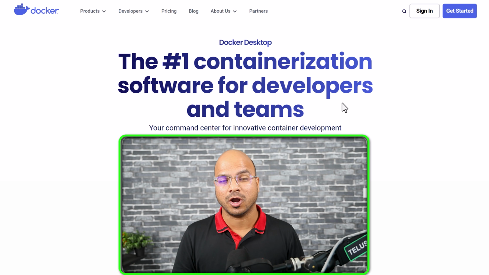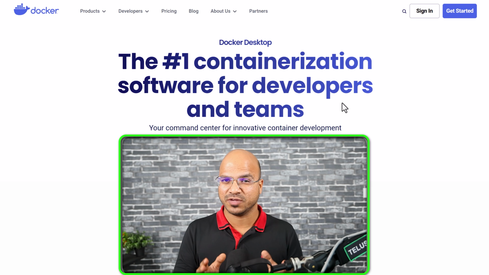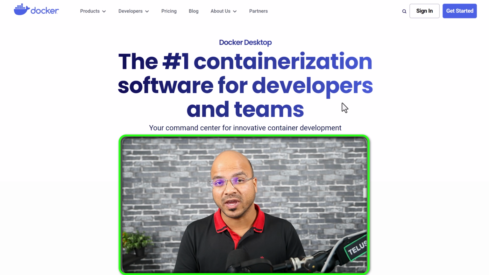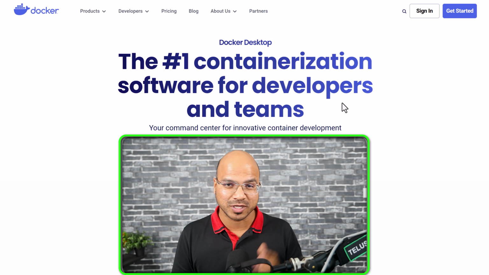In this section, we're going to talk about Docker. Now, Docker is a very important tool when it comes to software development in the industry. And in this entire section, we're going to talk about what is Docker. In fact, we'll start with why in this world we need Docker and what are the solutions we have.